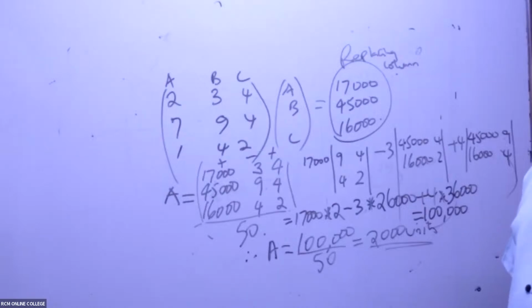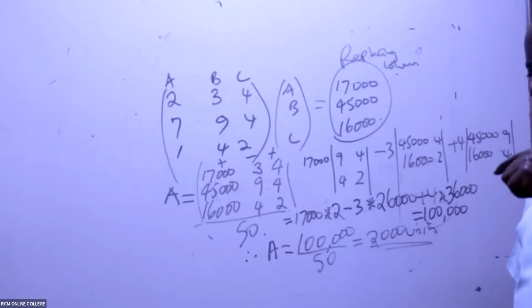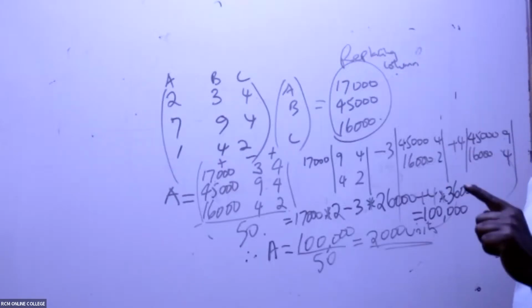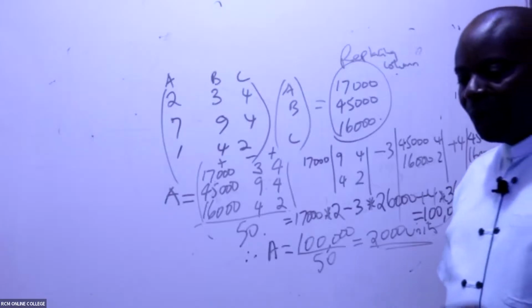All right. So I would want to repeat this example, but now remember, for me to repeat, I have to start from where I had shown you that 2 by 2, which was quite easy for you to see the concept. But before I go there, you will allow me to finish this question. You will allow me, in this case here, to go and get B directly using Cramer's rule.